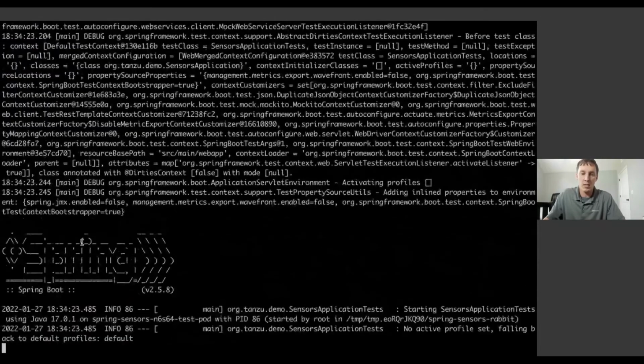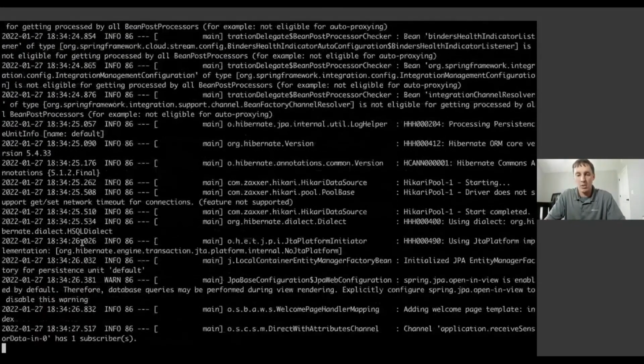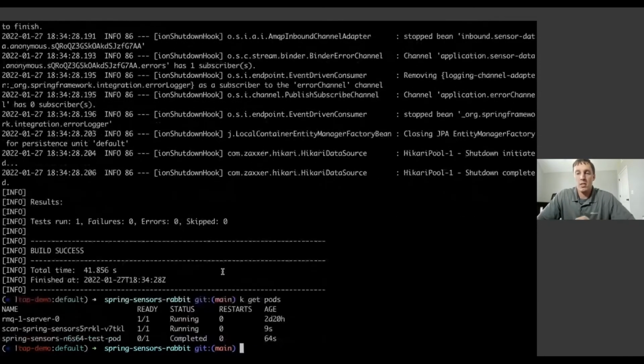Here it's going to execute the tests. This is a very simple test. We have one test running, so in a second we should see that we have finished. Yep, so we have one test that we've run, no failures, so we're going to be allowed to continue on with the supply chain. I should mention here too that the test pipeline is completely customizable. You're able to adjust it and modify it the way that you see fit. Let's see where we're at.